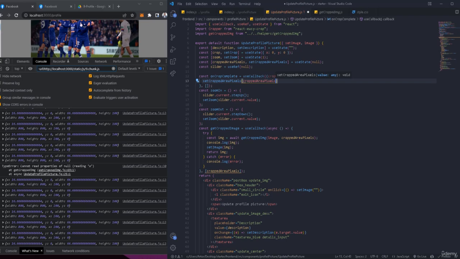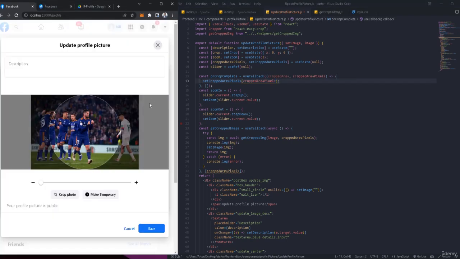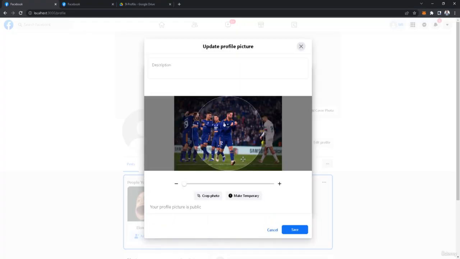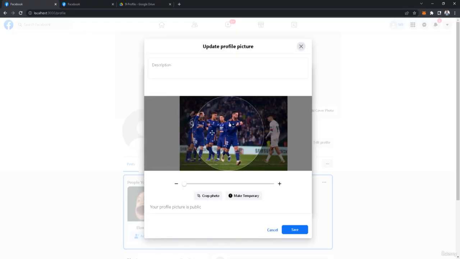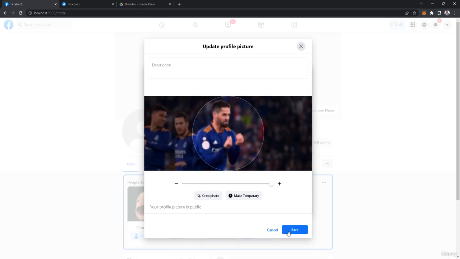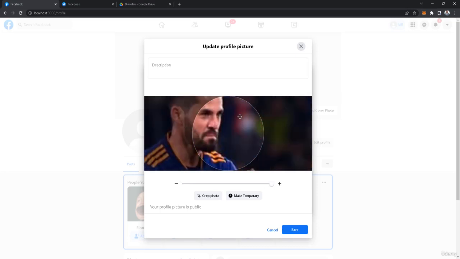Like this, and now we're gonna pass it to the function itself. So let me refresh this and try again and see if it's gonna set the new image. We added set image, so that means the new image is gonna be changing to this image that we have right here. Let me select this one for example and then save. It's only been changed, and the reason you still see this is because we still have the zoom in the state and the X and the Y.